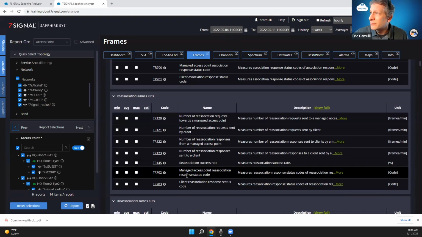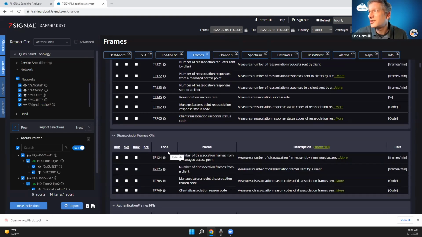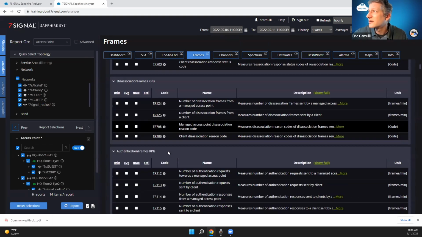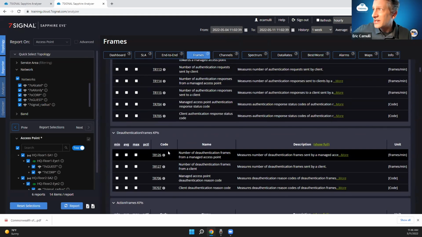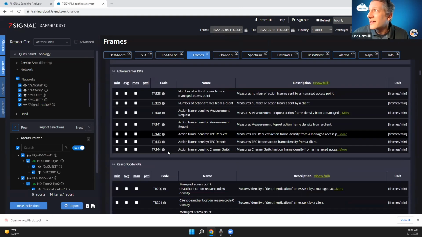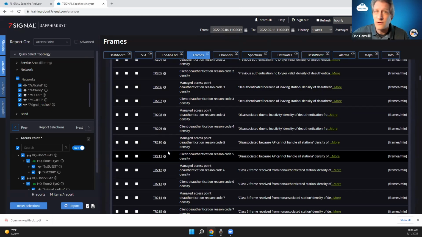And then what's really important, obviously, these disassociation and association frames are all here. And authentication frames, deauthentication frames, really important in order to understand what is going on. Why am I getting disconnected or whatnot? All available to you. And it goes on and on and so on and so on. Pretty awesome. Now, guess what, guys? There's more awesomeness coming down the pike.